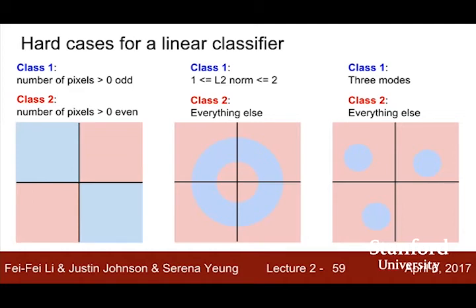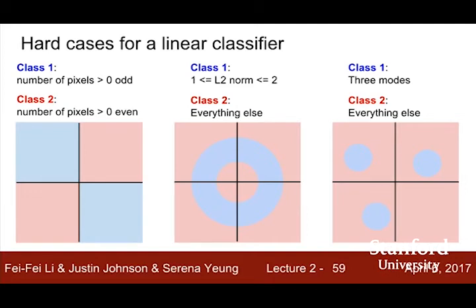And this is maybe not such an artificial thing after all. Instead of counting pixels, maybe we're actually trying to count whether the number of animals or people in an image is odd or even. So this kind of a parity problem of separating odds from evens is something that linear classification really struggles with traditionally.